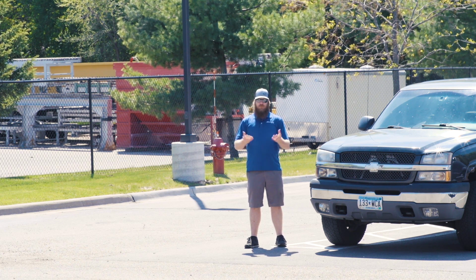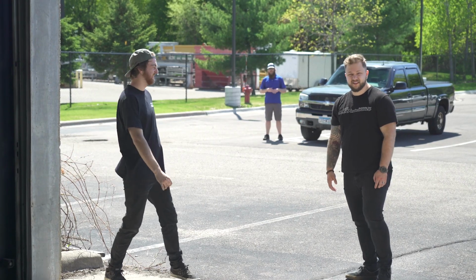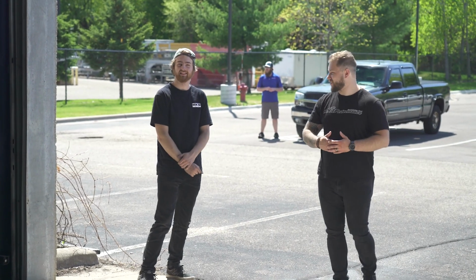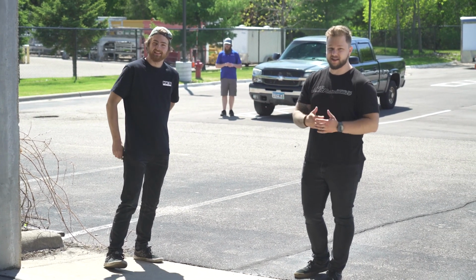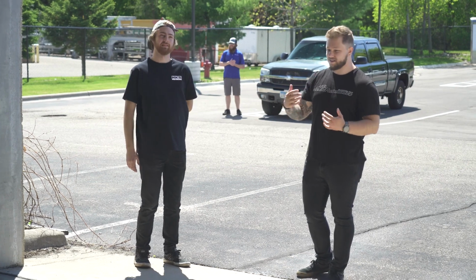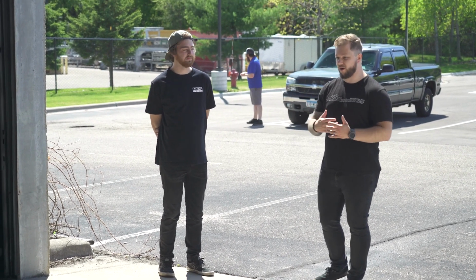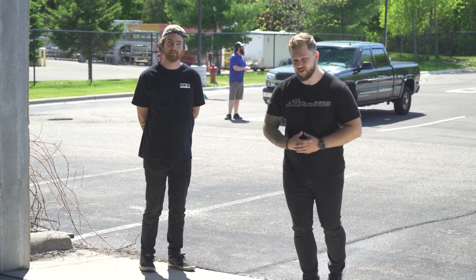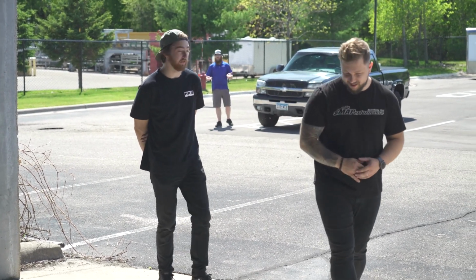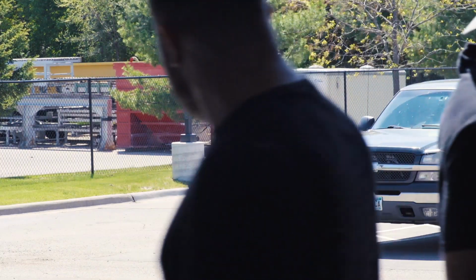But yeah, kind of back to you guys. You can show how we actually use the dyno since I can't go inside. Well, there you have it, and that's actually what we got Tiny here for. He knows very well how to use the dyno. He's done a lot of testing on it himself. So he's gonna be the guide for me today. He's gonna show us how that all works, and ultimately he'll be the one performing the pulls on the dyno with the Supra. So yeah, let's get the door closed.